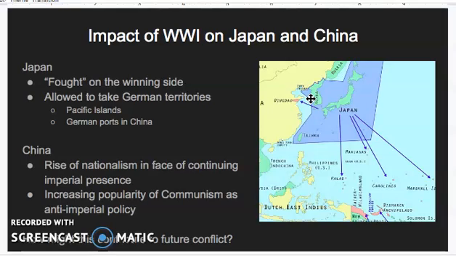This is also going to play into the early conflicts in World War II, where Japan is going to invade and take over China, largely because they believed that the Western powers did not really care about China and would be fine with Japan expanding and taking over. So this sets a bad precedent that encourages Japan to continue military expansion in the future.